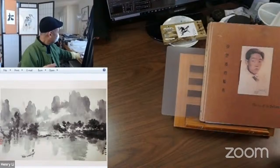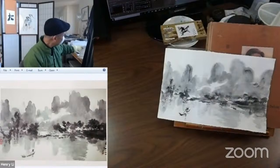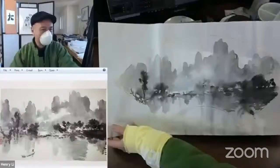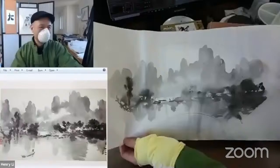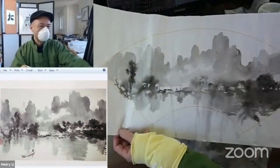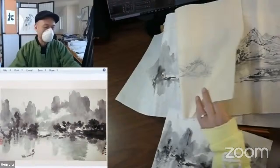And I did some ink painting practice. This one I did on hemp paper. I just did this one this morning before breakfast on a specialty paper we just got in. I'm always interested in trying new paper. It's a semi-sized paper. If you take a closer look, there's a golden frame. We also have a different color one. I tried it with the Huang Binghong style. You can see that, right? So this is a semi-sized paper.